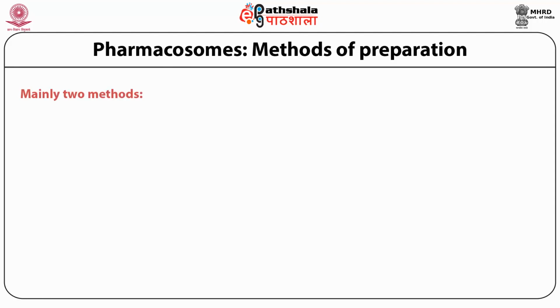Methods of preparation. Mainly two methods are employed for preparing the pharmacosomes, but primarily for preparing pharmacosomes, a drug lipid conjugate is required. To accomplish this, the drug which is available in salt form is transformed into acidic form to reveal the functional hydrogen atom that is essential to form the complex. The aqueous solution of the drug is made acidic, extracted by chloroform, followed by recrystallization.